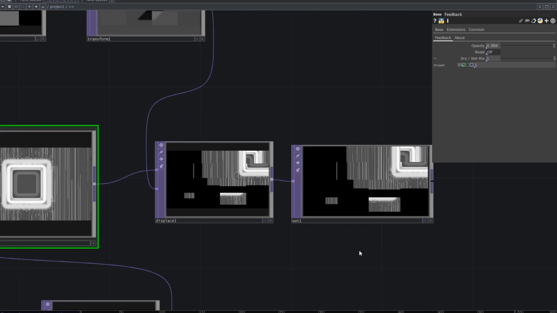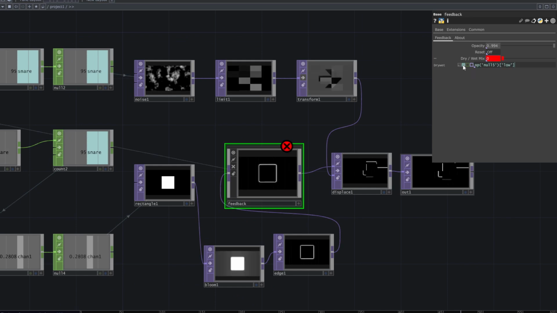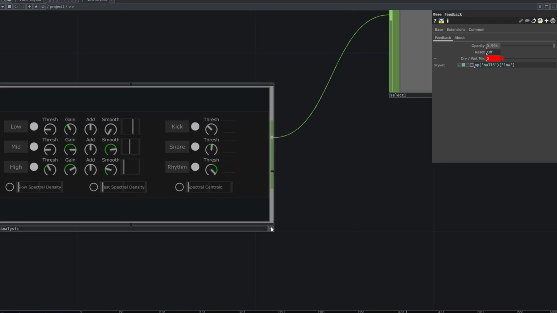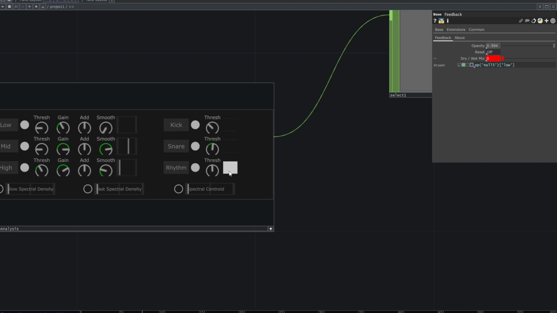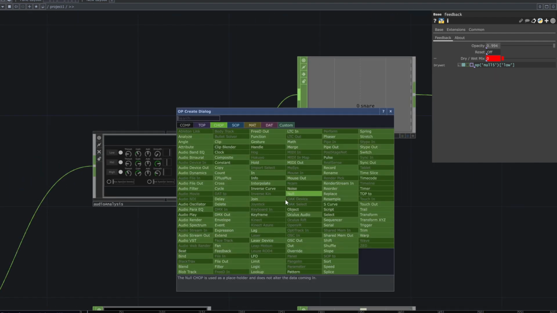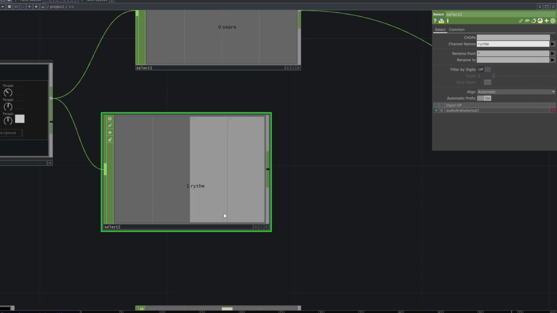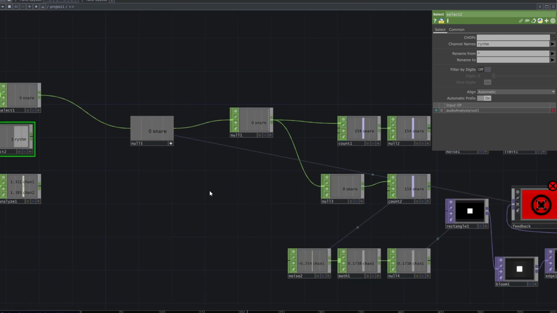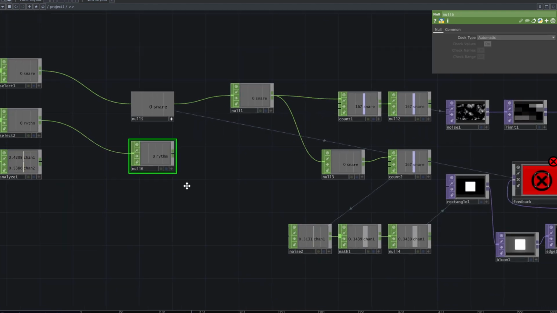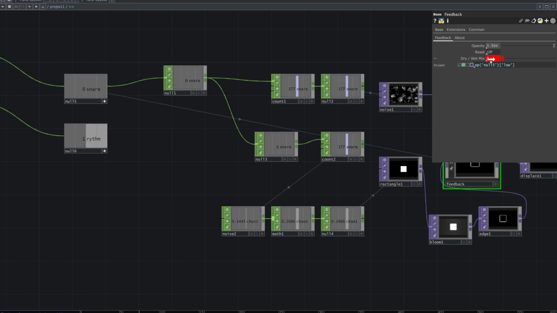As you see, my visual is working based on that snare. For some parameters, I have to change the setting of the audio analysis to get signal sync to the audio. So now I want to add another select and change the channel name to rhythm. I added a null and now I can use it as expression, like the dry wet for this feedback. So that every time the rhythm is showing a signal, the feedback shows itself.